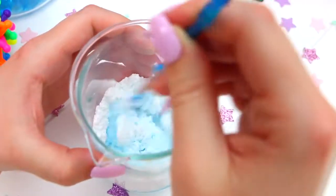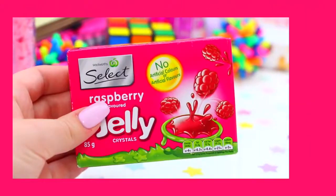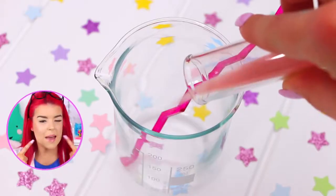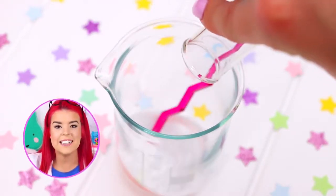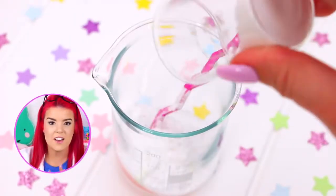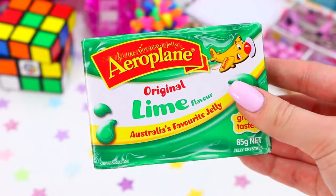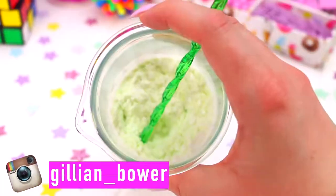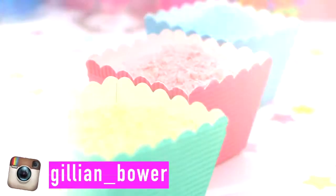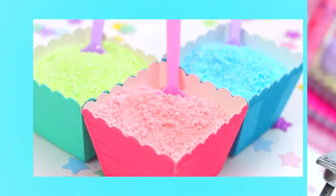Go ahead and mix all these ingredients together. The reaction with sherbet actually happens inside your mouth — the citric acid reacts with the bicarbonate soda and together they make fizzy carbon dioxide bubbles, which feels so cool. One of my favorite ways to eat sherbet is to take a licorice stick — my favorite is raspberry — and just dip it into the sherbet. The licorice works perfectly because the licorice is sweet and the sherbet is sour, so it's sweet and sour.